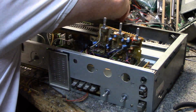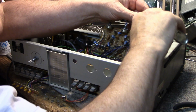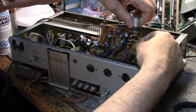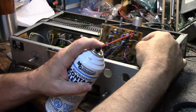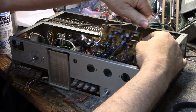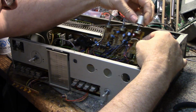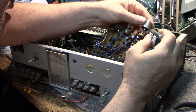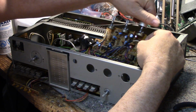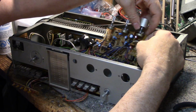That one's really... It needs oil on the shaft too. These ones are all... Okay. That's a lot better. Okay, let's hit it up with some deoxit. Probably used too much. Right on the contact slider. Okay. So I'll repeat that on the other two.